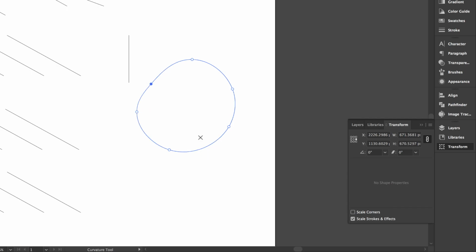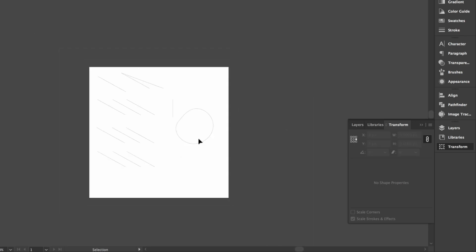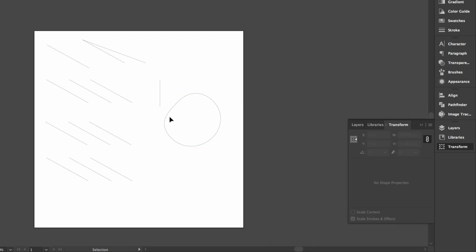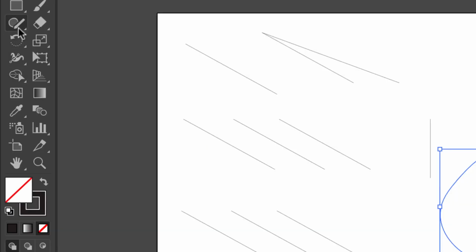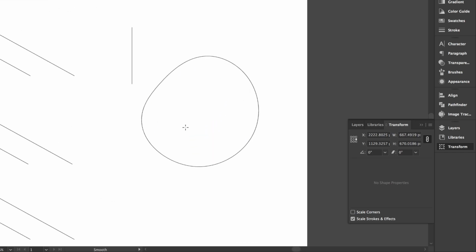Now, if you find out that the curved line that you drew isn't what you wanted, that's totally okay. You can go back and edit it with the smooth tool. Now, it's kind of hidden. It's where the shaper tool is, but you hold Alt and click, click, click until you find it. And what you do is you just draw over the curved line that you drew previously, roughly, and it'll fix it up and remove some anchor points. And, you know, if you've drawn it with too many anchor points, it'll get rid of them and smooth it out more.